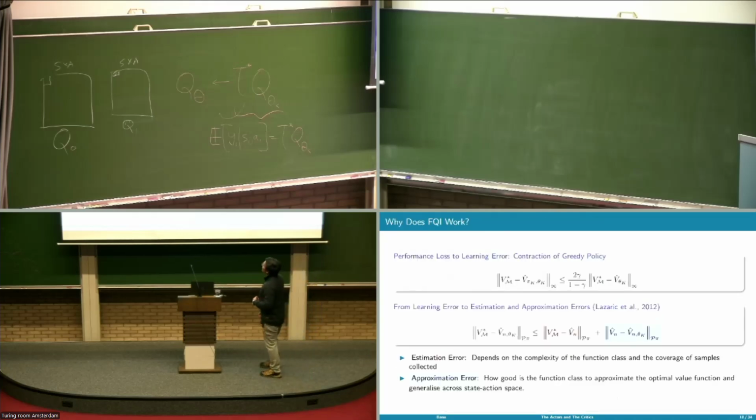And then the next part is the approximation error. How good is the function class that you are using to approximate the optimal value function? That's where your choice is, like whether for a problem linear is enough, or maybe for another problem you want to go for neural networks. It really depends on your environment and policy's complexity, what is a good functional representation, so that the empirical one and the one you are representing with this function are close enough. You are not losing much information because you are using a parametric function to estimate it, right? So these are the two things that you try to bound, called estimation error and approximation error.